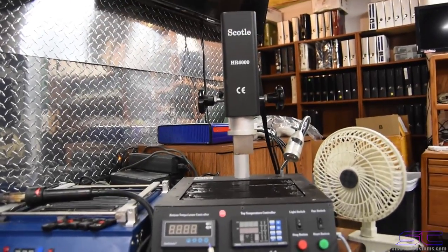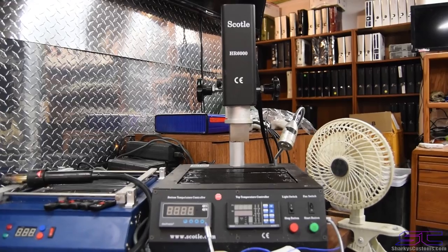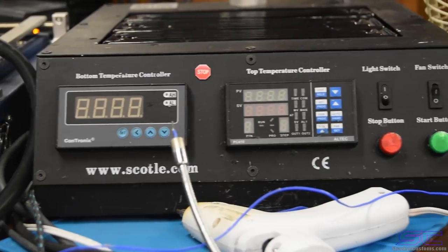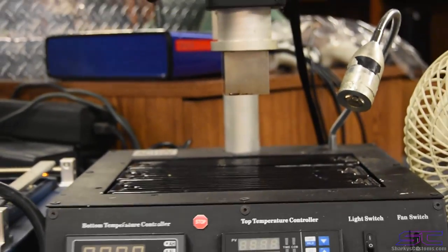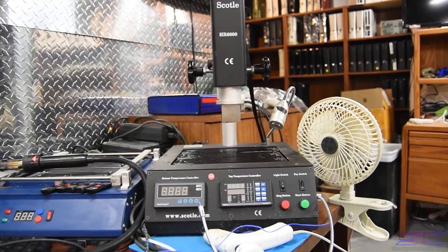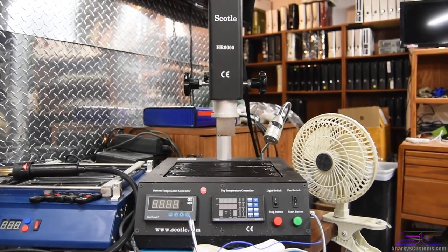The black one is the one that I use all the time. It's used for reballing and reflowing, and the control panel is really easy to use pretty much. You have your bottom temperature, your top controller, and the top controls the top airflow. Now this machine is not being sold anymore, they don't make it anymore, but you can buy a machine exactly like it. It's called the IR6000.